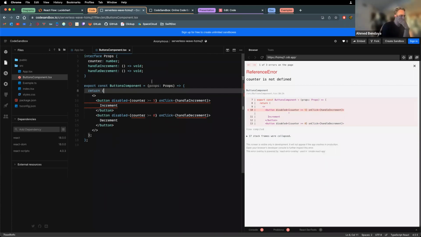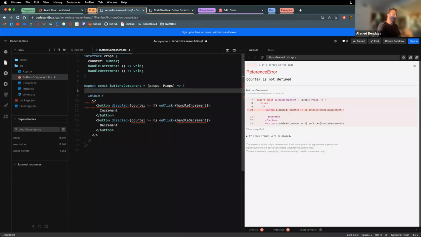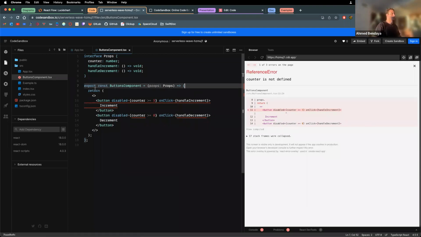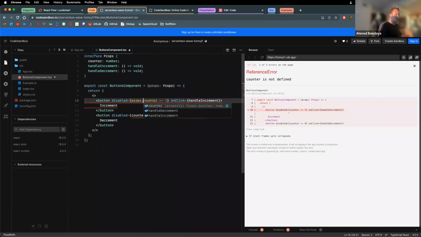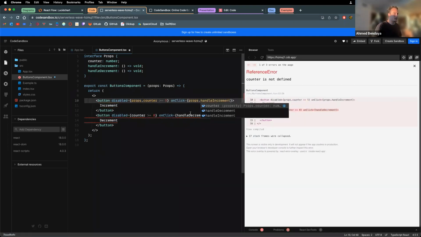So we said props. So usually if you want to access our props, we would do something like props, since it's an object, right? It's an object that has counter, handleIncrement, and handleDecrement. So we can go props dot, and we will see all the values here. A simpler way is just to go props.counter and props.handleIncrement. And you see all the errors are gone away.